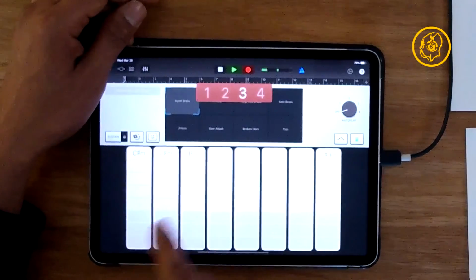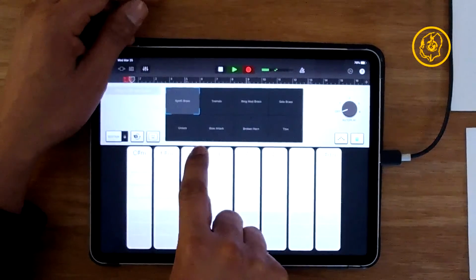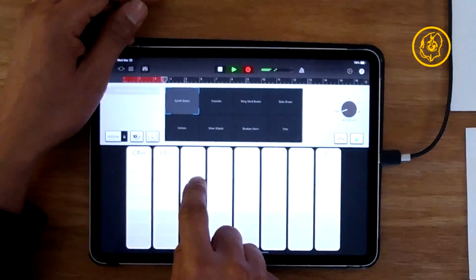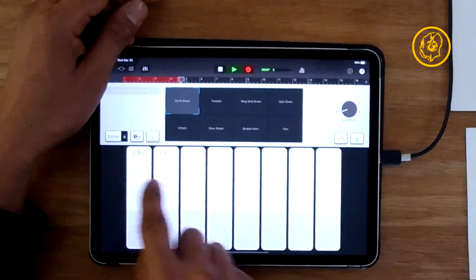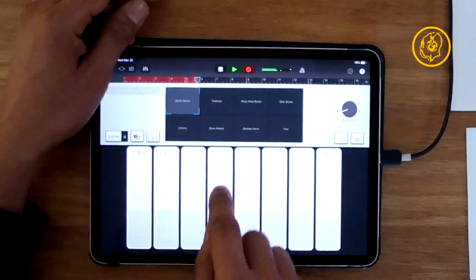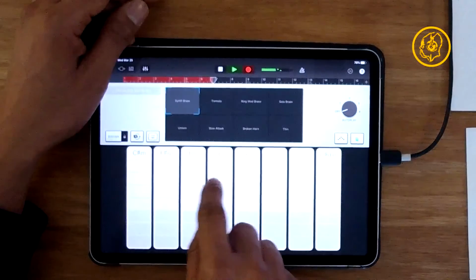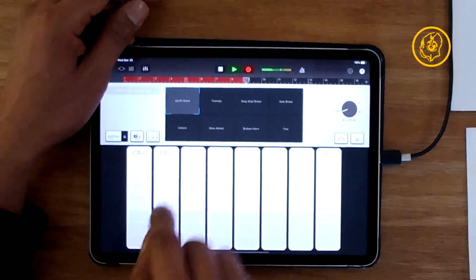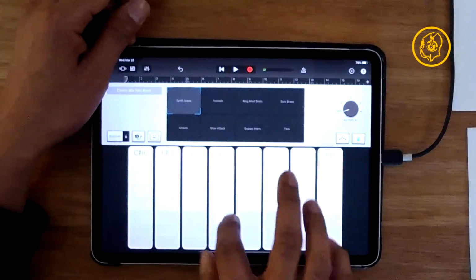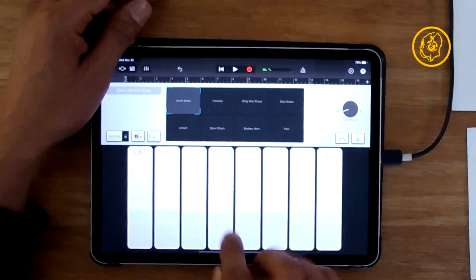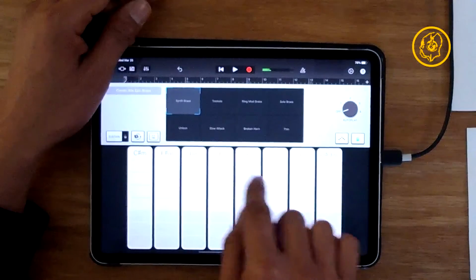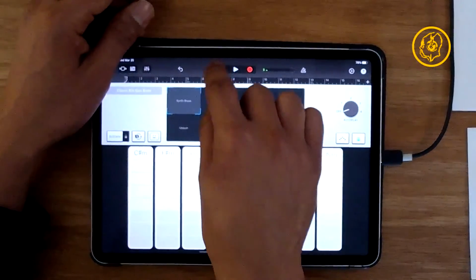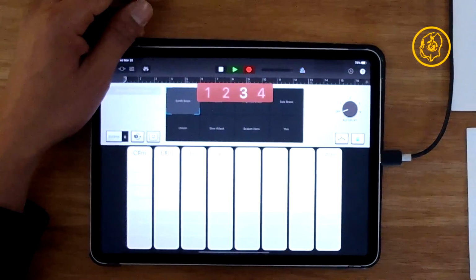So, we're coming out with something. And 2 and 3 and 4 go.